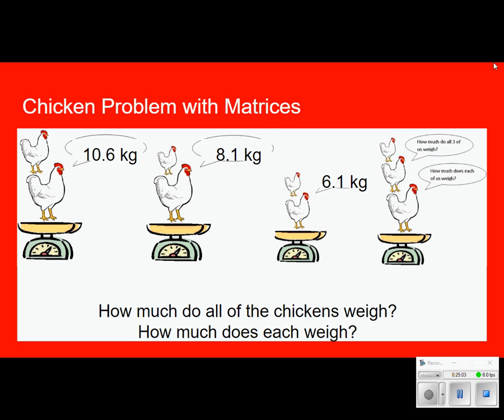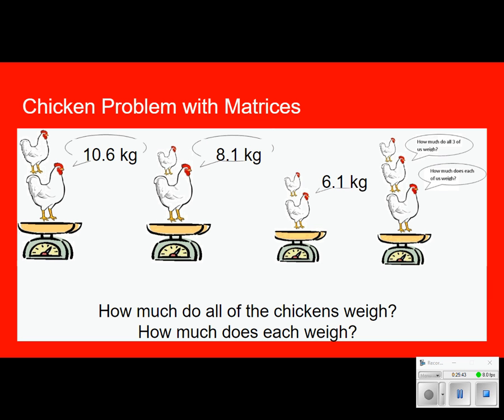Here's another system of equations. We've got 3 sizes of chickens. How much does each chicken weigh? Now, it's not the only way to work a problem. Matrices aren't the only way. But if you have a big enough problem, let's say you had 100 variables and you needed 100 equations, and you don't want to do that by hand, you do have a process to feed it into a computer to work it out and let the computer run and get the answer, then yeah, you want to use a matrix because that's in the language that computers talk.